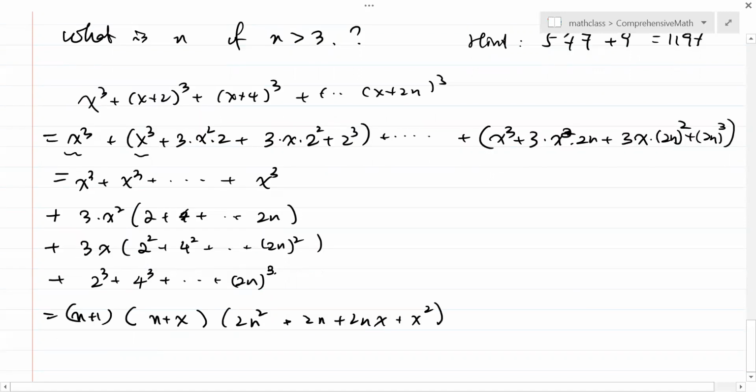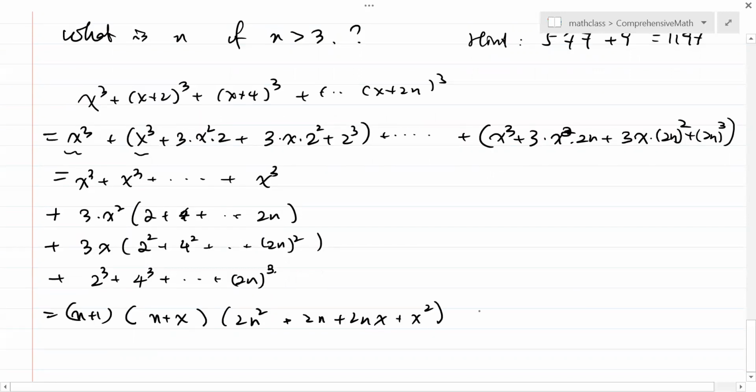Okay, so then what? Then it's supposed to be 1,197. But that actually is good because the left-hand side is the product of 3 terms. So the right-hand side is just an integer. So this integer should be factored out. So how do you quickly factor the number? You look at whether it's divisible by 3, right? You find out it's divisible by 9, okay?